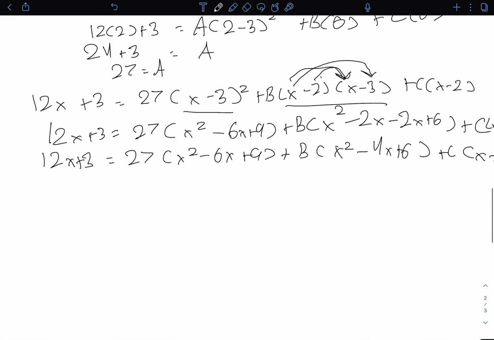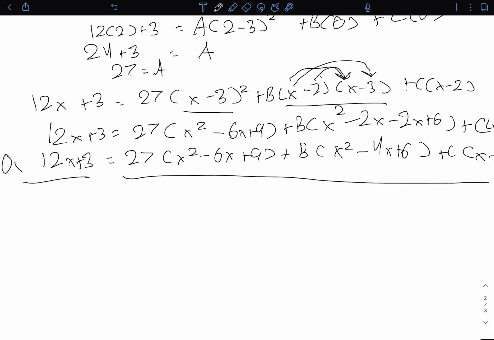All right. So, as we have already said in the previous video, whatever is written over here is going to be equal to whatever is written over here. That means the coefficients are going to be the same on both sides of the equation. So let's take the easiest example here, which is the coefficient of x squared. On the left-hand side of the equation, you don't see any x squared, you just see 12x plus 3. So you can say that this is equal to 0x squared. We can say that the coefficient of x squared is 0. You can say the coefficient of x cubed is 0. It just goes on and on. That's because there isn't any x squared term on the left-hand side of the equation.